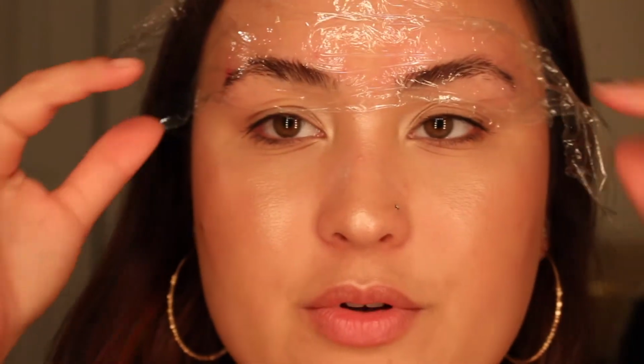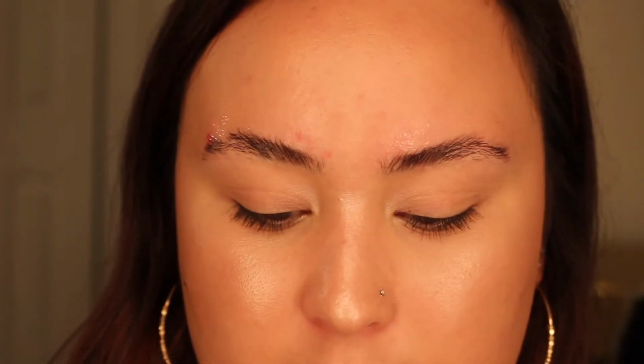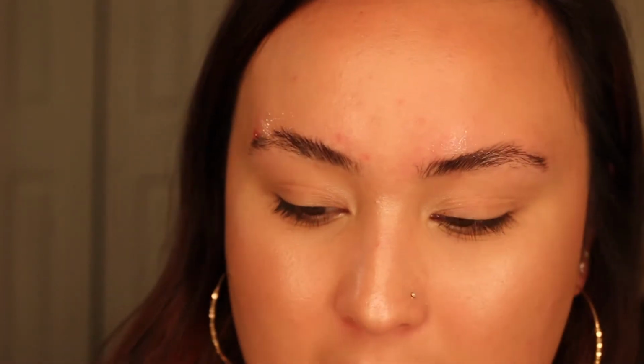Okay, the moment of truth. I'm gonna take off this round of plastic. So a couple people that I saw, like I think it was Manny MUA, go through and clean after this, but in the actual steps, it doesn't say to do that. It says to place the next piece. So this is the step 2 fixation solution. So I'm not gonna cleanse in between.